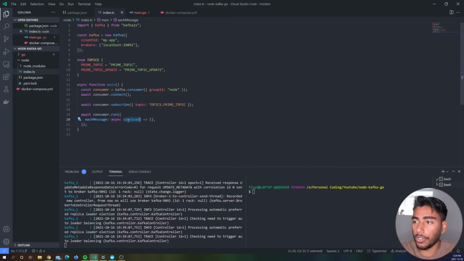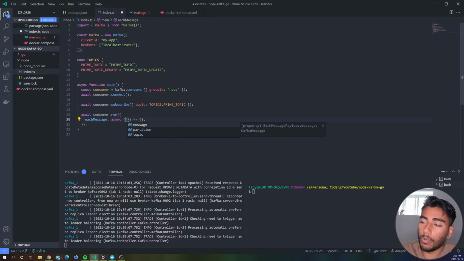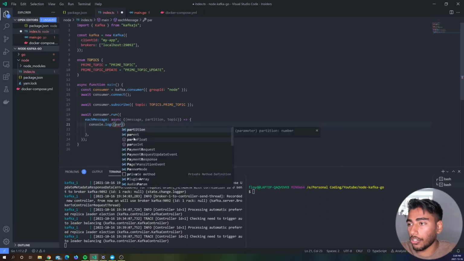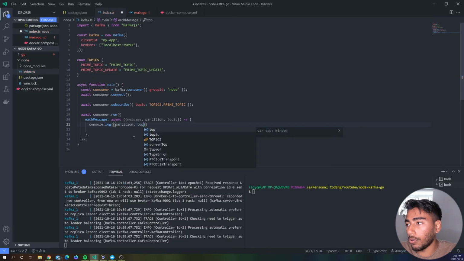So let's destructure this over here. If we do control space, we see message, partition, and topic. So what we're going to do is just destructure message, partition, and topic over here. What we're simply going to do is just console log these things for now. So we will console log the partition, because that's a string, topic, that is also a string, and message is not really a string.